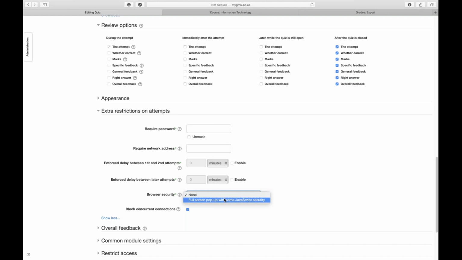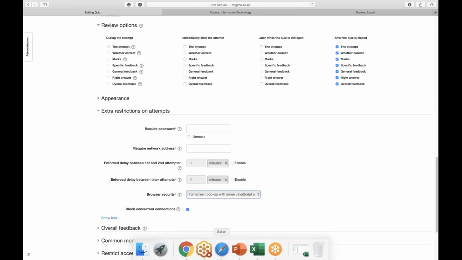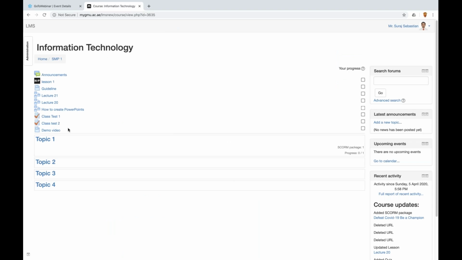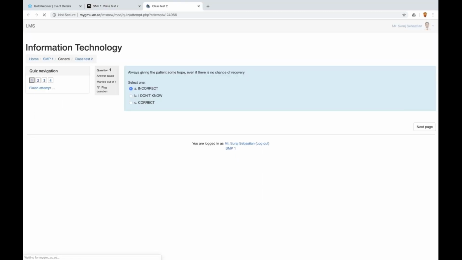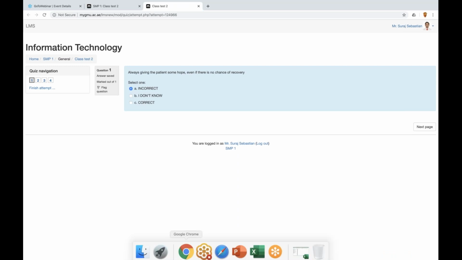If you activate the browser security, at any cost, the student cannot copy anything from the page or paste anything to the question. To make it clear, let me bring the student back. So in this exam, class test 2, I have activated the browser security.